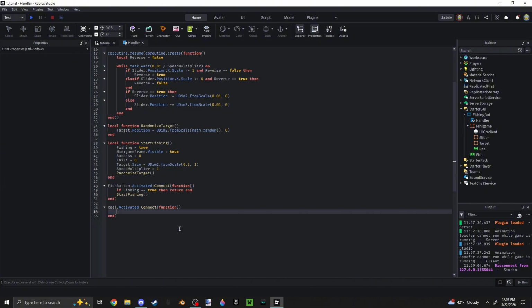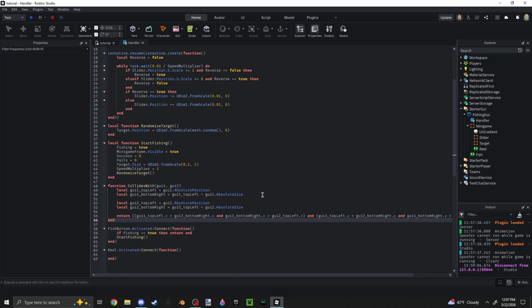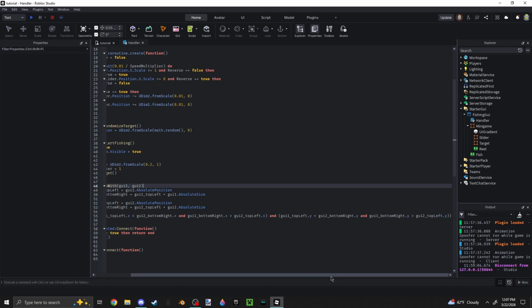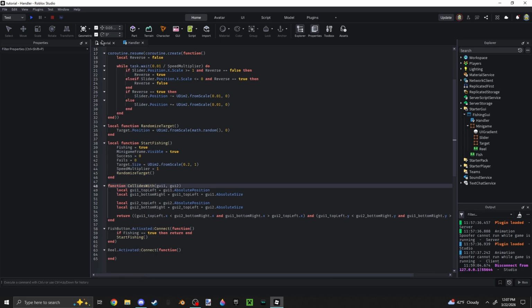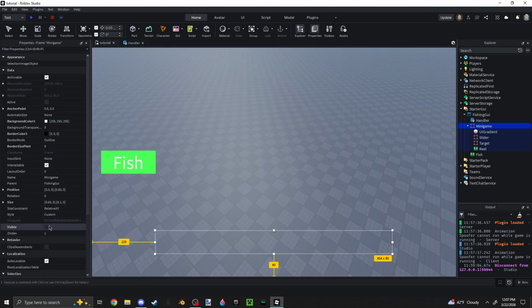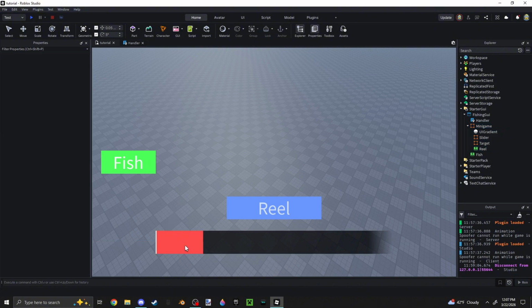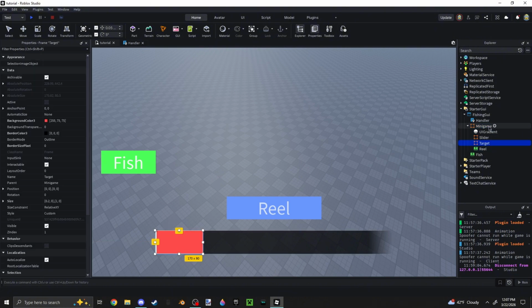And then I will pin this in the top comment, but you guys have to copy this collides with function. This will be pinned in the top comment, and this will basically just check if the slider is touching the target.